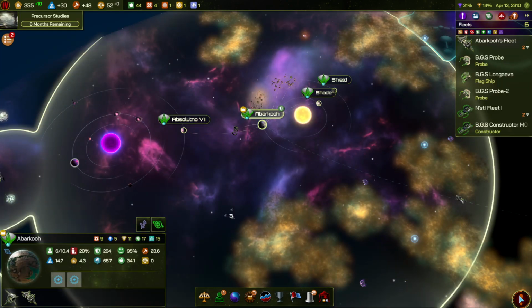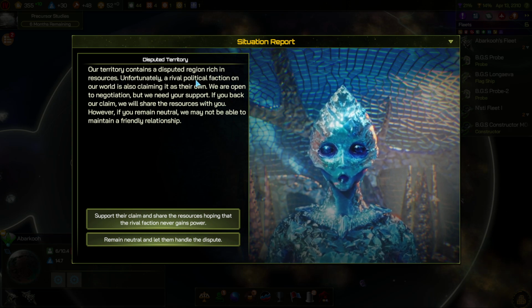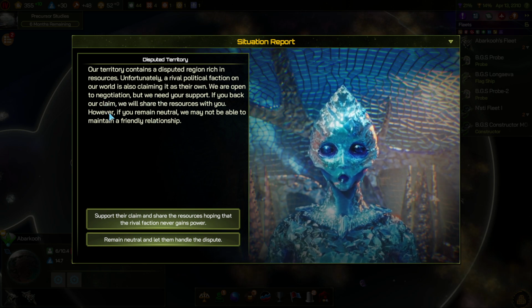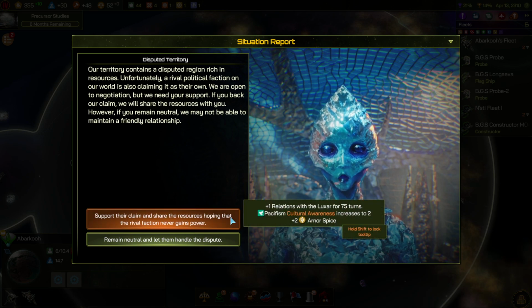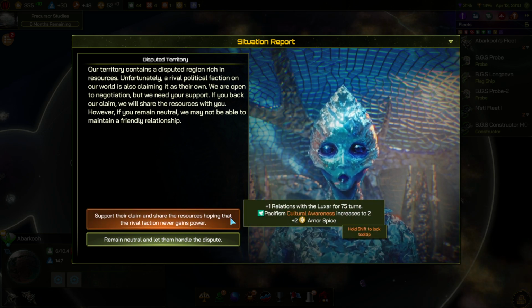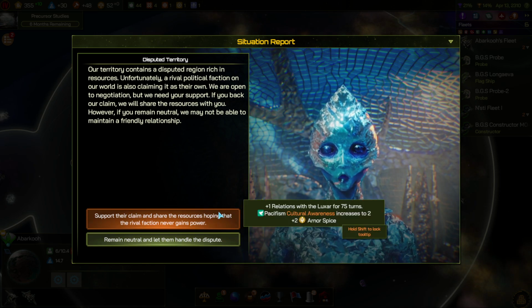Okay. Tetra can use a disputed region rich in resources. Claiming as our own, we open a negotiation. We need your support. Back our claim. We'll share the resources with you. Remain neutral. We'll not be able to maintain friendly relationships. So we can say we can be buddies with you for a while, and we get some spice. Or we can say we don't like you. Yeah, I'll take your spice.